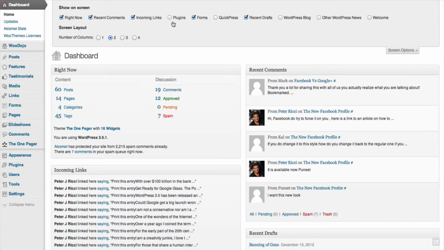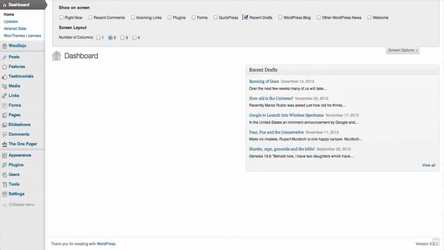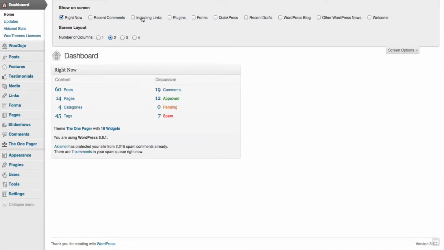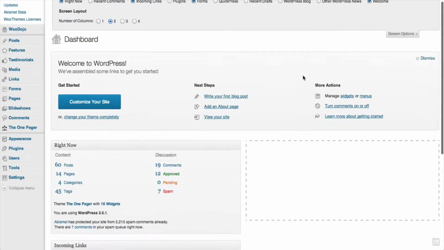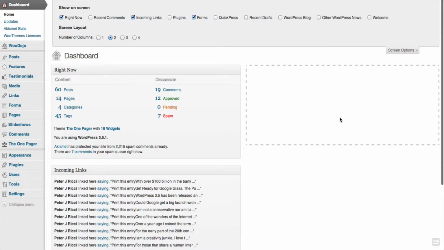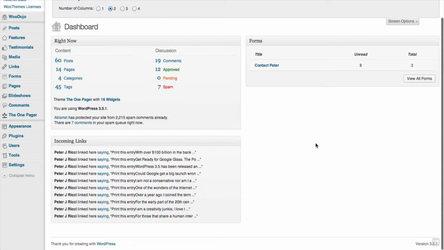Now you can untick as many things, if not everything, from your dashboard. I prefer to have a few things on there, but not too much. But anyway, the welcome screen gives you a good little guide on how to get started with WordPress. And you can also arrange the order, and you'll find you can arrange the order of so many things in WordPress to suit the way you want it.